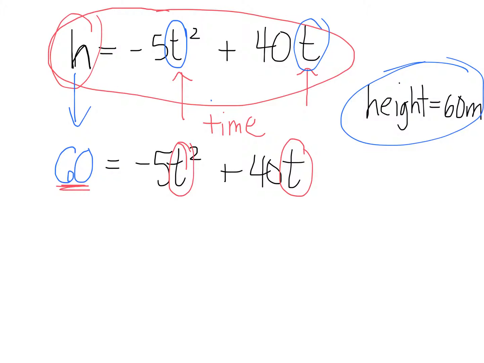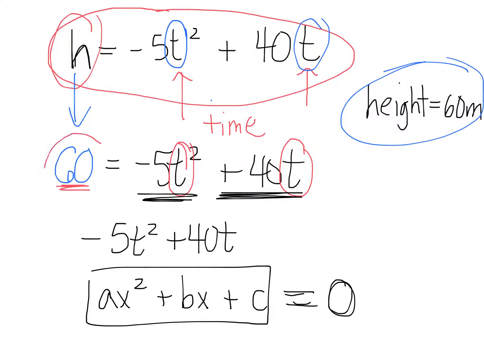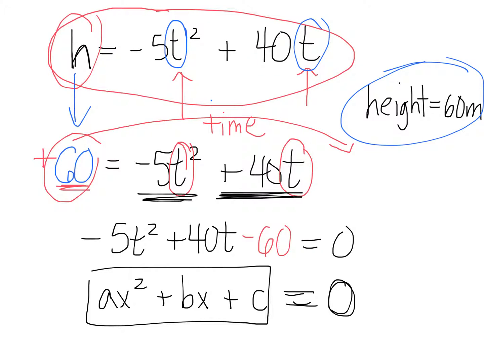So how would I do that? Standard form is ax squared plus bx plus c equals 0. I can write an equation and set it equal to 0. It doesn't change anything. So what would be my ax squared in the equation? We're going to write negative 5t squared. What would be my bx? Plus 40t. And now we want to get rid of the plus 60. It's on the left side, so what is it going to become? What is c? Minus 60. Good, equal to 0. Now it's in standard form.